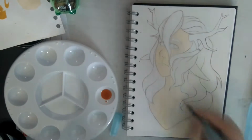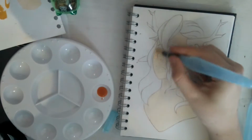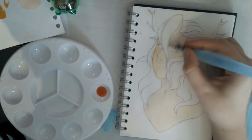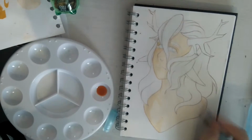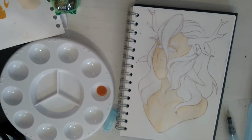I like the idea of having something kind of spring themed with deer aspects, since spring is about new baby creatures and cute things, and I like doing nice things.